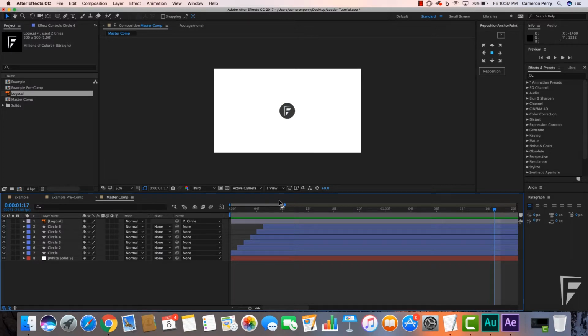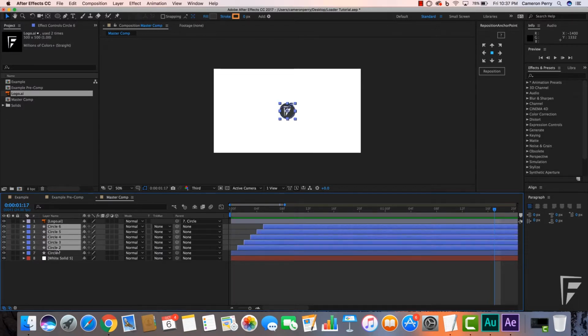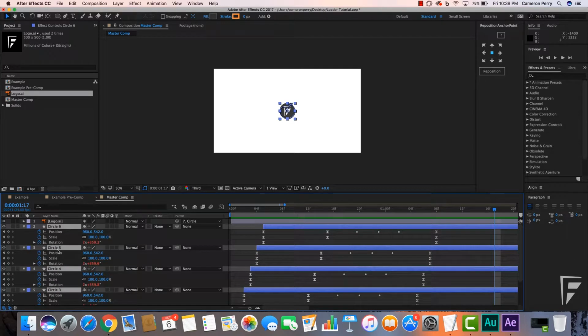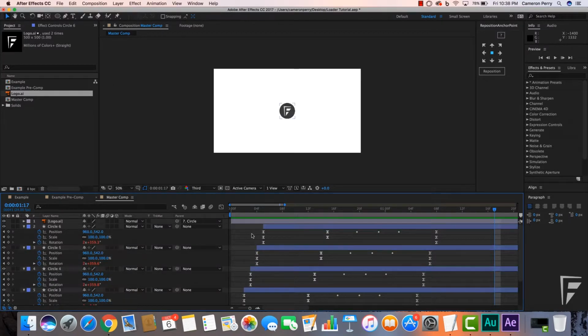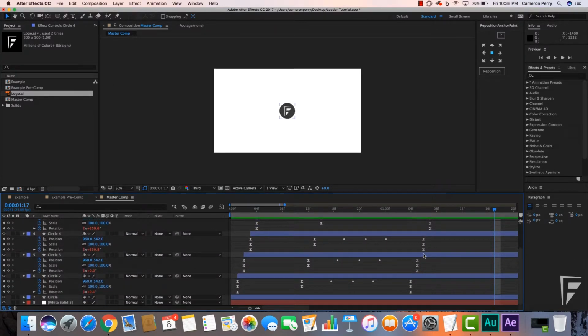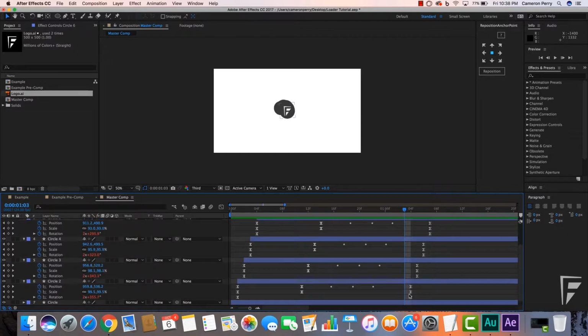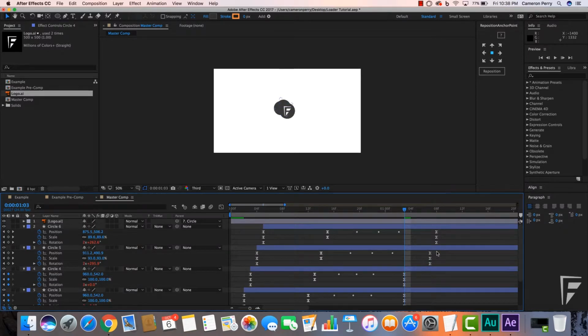Okay, so after you've offset all of those, let's highlight all of our duplicates, and let's hit U. We'll bring up all of our keyframes. And all of these end keyframes right here, we want them to all end at the same time. So our ending is at 1 second and 3 frames. So we want to drag all of these back to that point. And like I said, these rove across time keyframes right here in the middle, they'll adjust themselves, which is really nice. You don't have to highlight them all and hold Alt or anything like that.